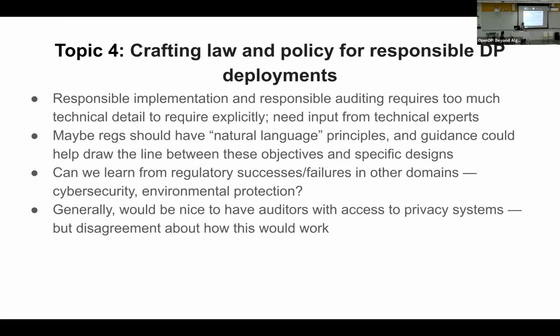And in general, we talked about how it would be nice to have some kind of auditors with access to privacy systems, but we couldn't really nail down how we thought this might work in practice, in part because we talked a lot about controlling incentives and how to think about the role of self-regulation and regulatory capture more generally.